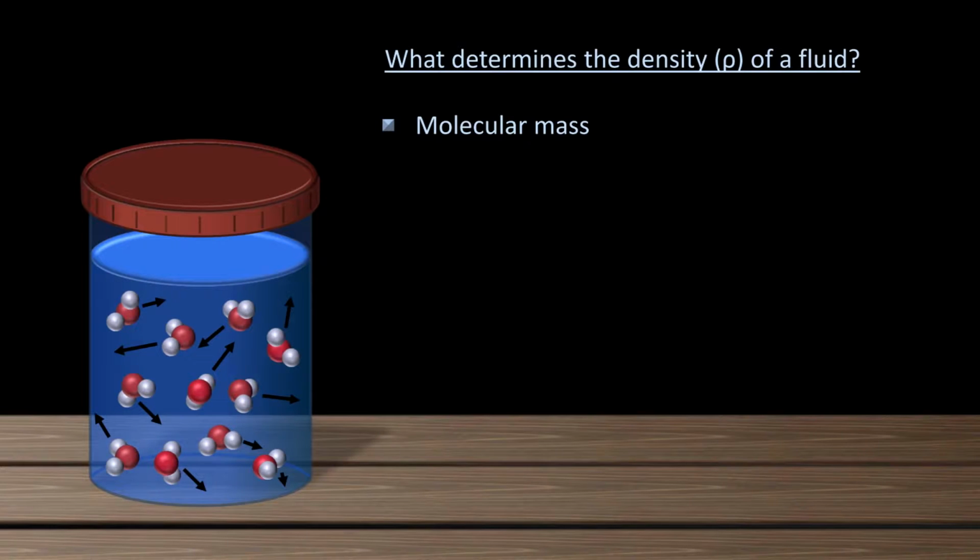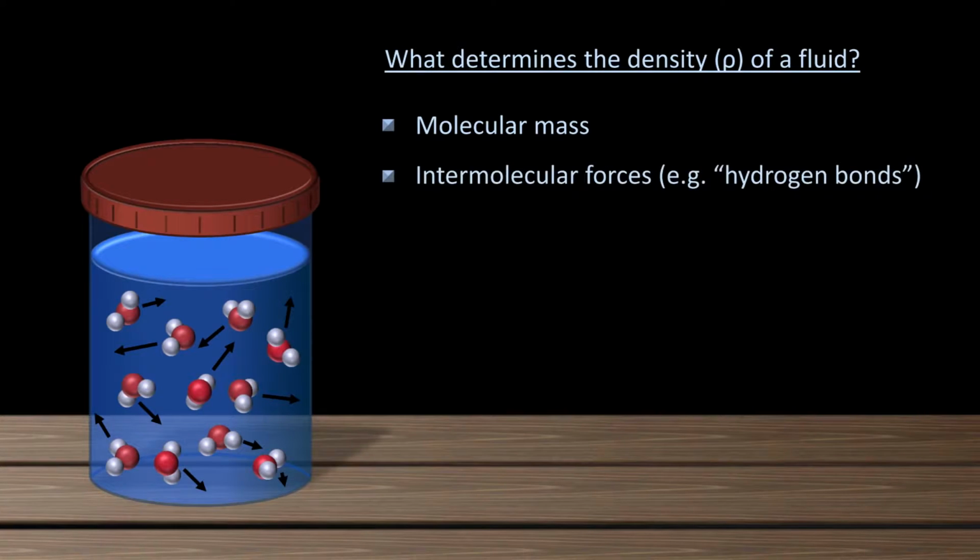The reason water is a liquid, and why it's relatively dense, is the large contribution of something called intermolecular forces, including something called hydrogen bonds, that may sound vaguely familiar from high school chemistry. Intermolecular forces are essentially electromagnetic interactions between adjacent molecules, or between adjacent parts of the same molecule, that aren't strong enough to be considered a true chemical bond.